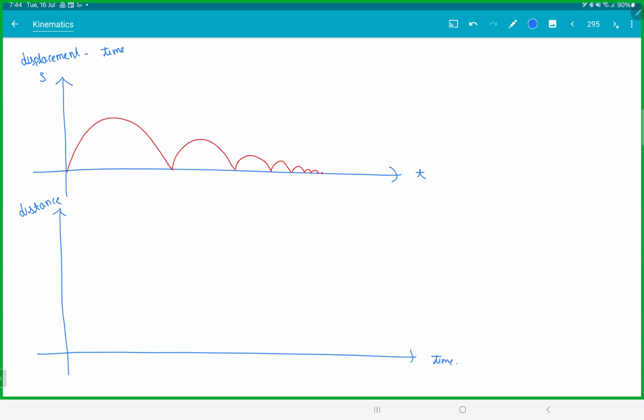This is what we do. Yeah, right, Vihan. So what we have to do now, whichever is decreasing, think about it. Whether you go up or down, you'll always increase. So whichever parts are decreasing, we flip them. In the displacement time graph, whichever parts are being pushed down, you flip them.